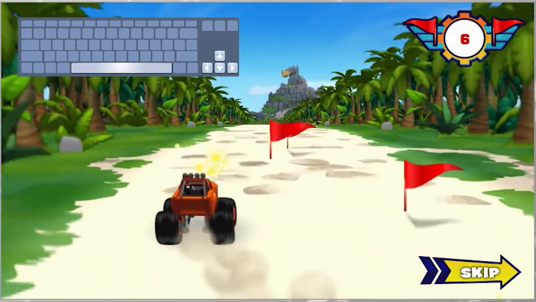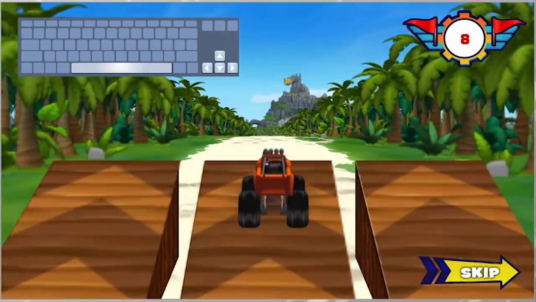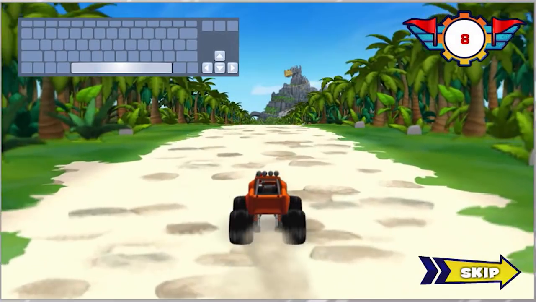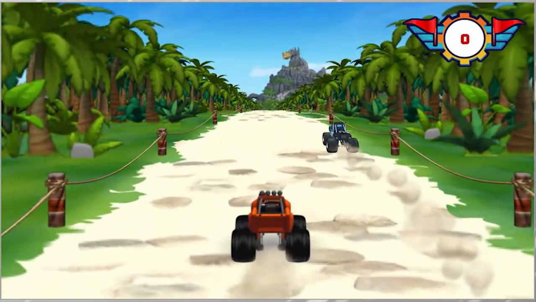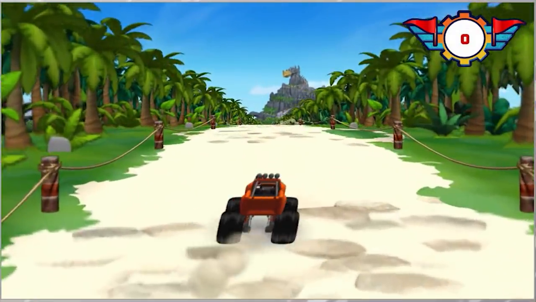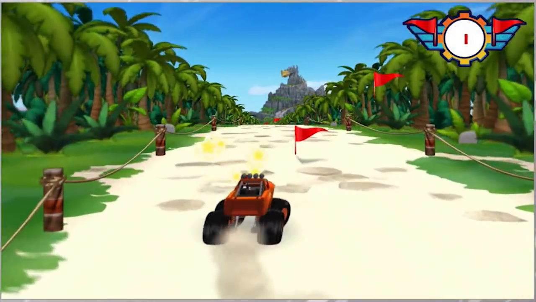All right! Take the ramp to jump. When you jump off the ramp, use the keyboard to press the space bar to do an awesome trick. Woo-hoo! All right, it's time to race. See ya, Blaze. We're coming for you, Crusher. Let's collect as many flags as we can along the way.